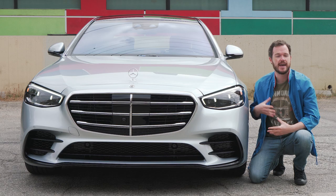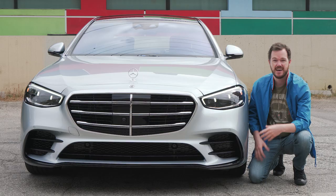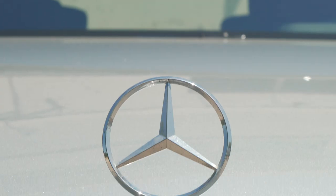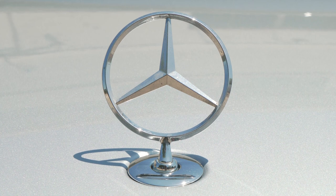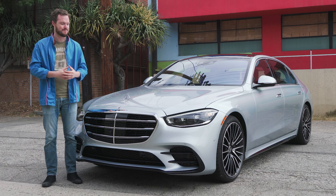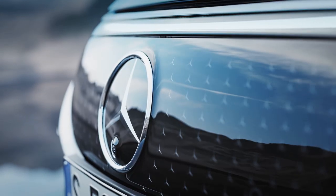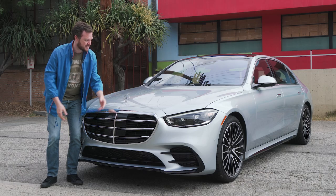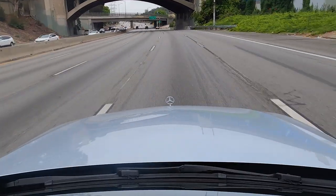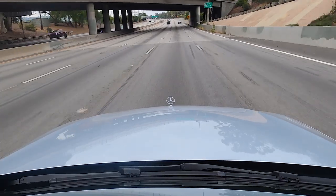This particular vehicle includes the AMG exterior package, which gets a more aggressive front bumper with gloss black accents. However, that's still not my favorite design feature on this front end. That would be the proper hood ornament. I love that Mercedes included such an old-fashioned design cue on a vehicle that is otherwise extremely modern and contemporary. Most sedans Mercedes makes now carry their logo down low on the grille, and that's a shame because few things feel as good as driving a brand new Benz with a three-pointed star guiding the way.